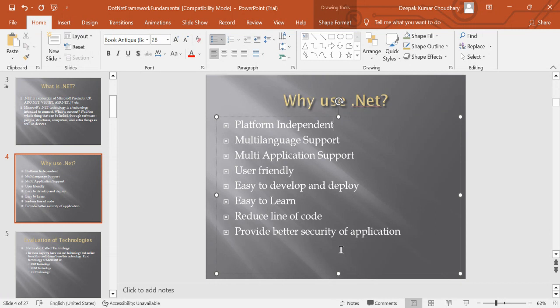But in .NET, there is a drag and drop feature. The control is already there. You just drag that control onto the form, and your button is created without writing a single line of code. That kind of environment is provided by the .NET framework and the editors from Microsoft.